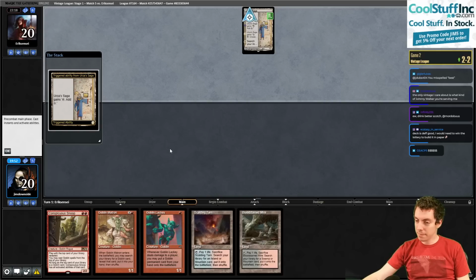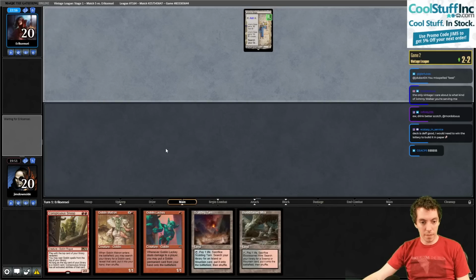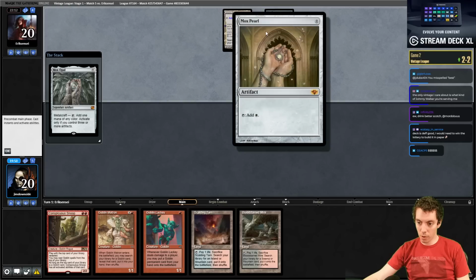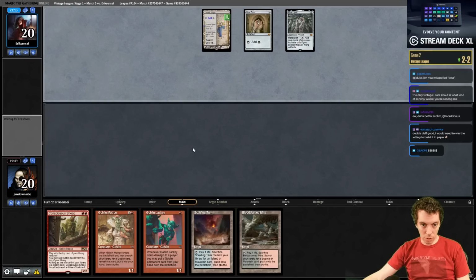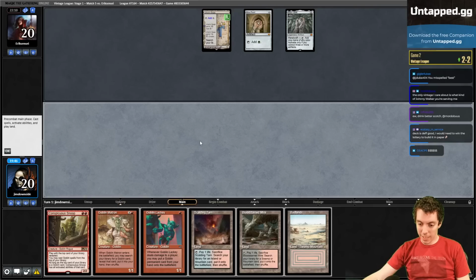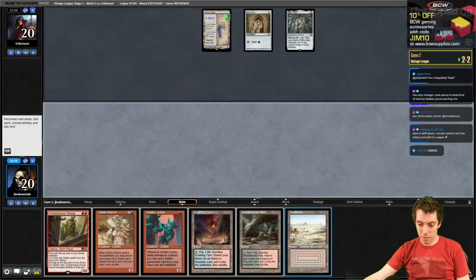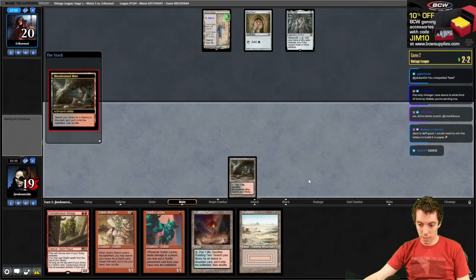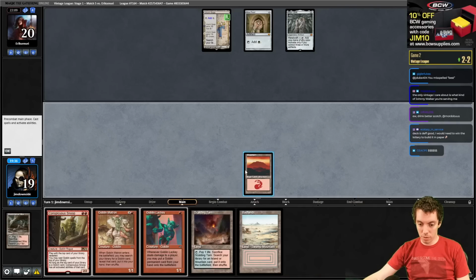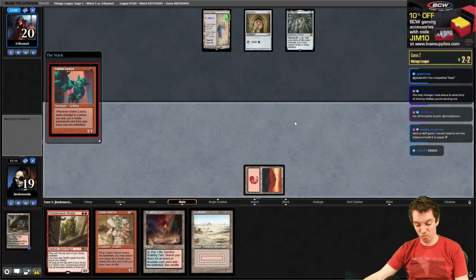Urza Saga again. And a Mox. Dueling Pearls. And a Mox Opal. Not active, though. I guess they have a blocker for my Lackey, though. Which sucks. Alright, I'm just gonna get a basic Mountain. Play on like a Wasteland effect, maybe.